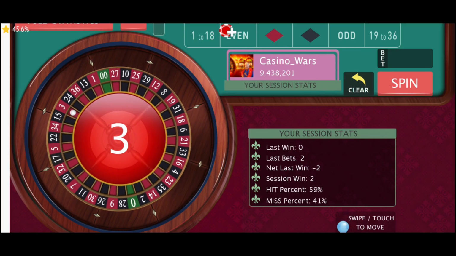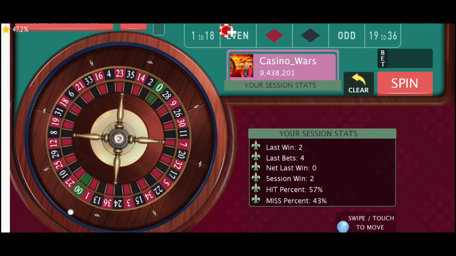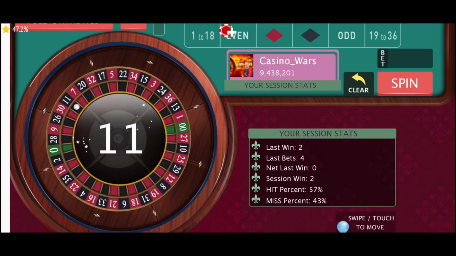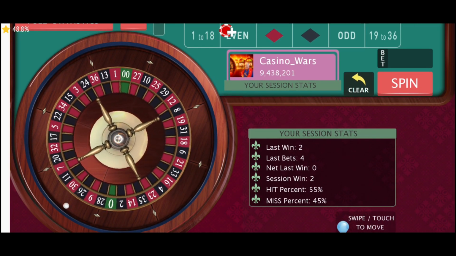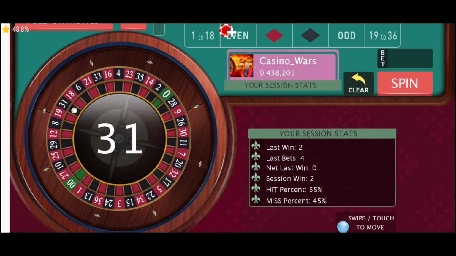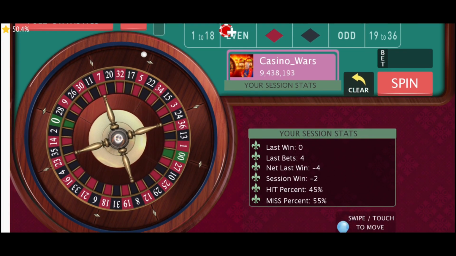That's a 3. That's a break even. We're going to rebet and spin. That's 11. All right, that's break even. Rebet and spin. That's a 31. That's a total loss. So we're going to rebet. We're going to double and spin.